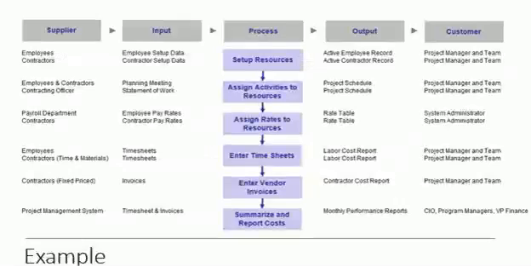And at the end, I have an example of a proper SIPOC diagram, and it is in the form of an Excel template. There are many Excel templates available for generating your SIPOC diagram, and one of them is over here, and I have taken input from it. In this you can see that the suppliers are the employee and contractors, and the inputs are employee setup data and contractor setup data. The process is to set up the resources, the output is the employee record, and the customers are the project manager and the team member. Similarly, this one is internal to the organization, and you can also create it for external to the organization.